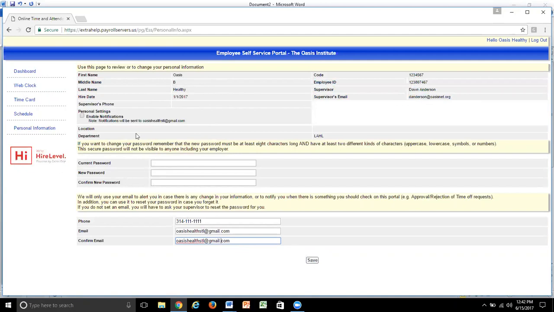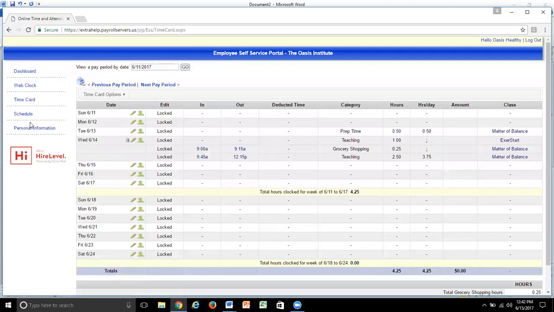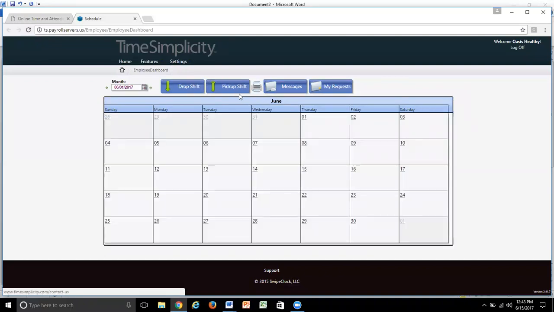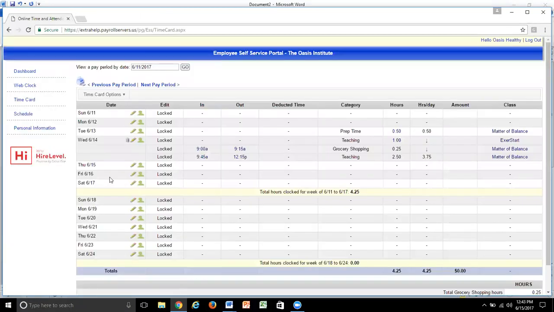Again, once you're comfortable and once you've made all these little minor changes to your profile, you really should probably only be using this time card option and the schedule option. Time card to enter in your time and what you've done, and then schedule, which will take you to a different tab here to be able to pick up shifts and see what's available out there. And then again, here we kind of walk through all the options. So am I missing anything else, Sarah? I don't think so. So I think that's primarily what we have here.